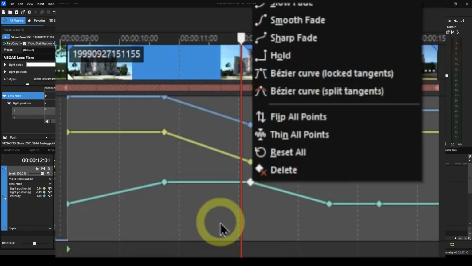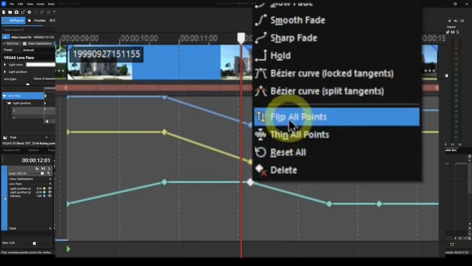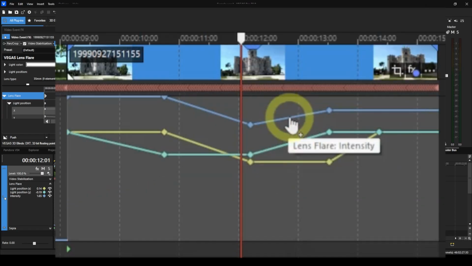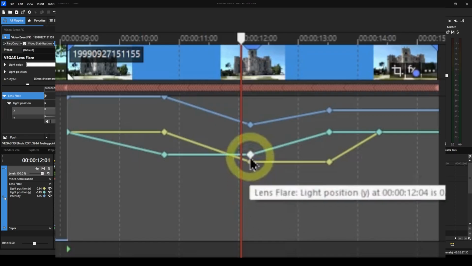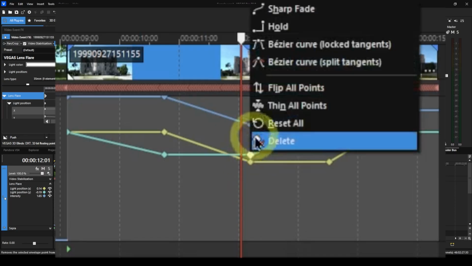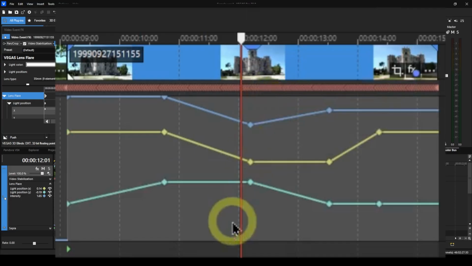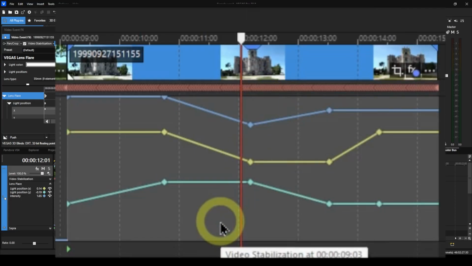The Flip All Points option simply negates the value of all the keyframes belonging to that parameter. Although why you would want to do this puzzles me. However, if part of the timeline is selected and the context menu is opened for a particular parameter keyframe, the Flip All Points option changes to Flip Selected Points.